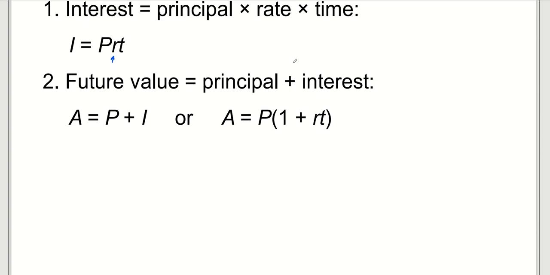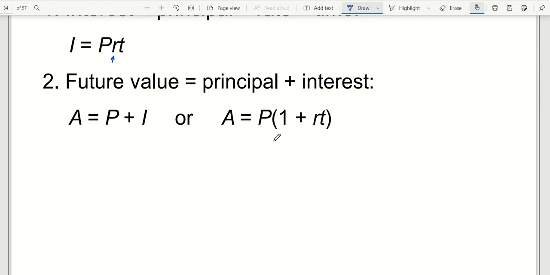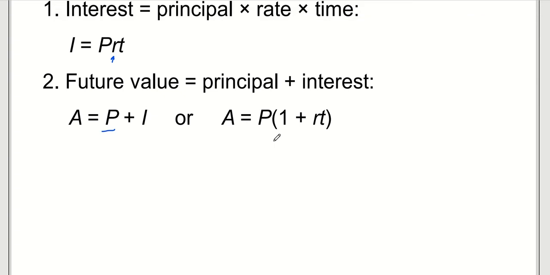If you want to find out the future amount of either the investment or the loan, then that's found by simply taking the principal, which is the starting amount, and adding to it the interest. Another way that we can rewrite this formula, just looking ahead a little bit, we know what I is equal to. I is equal to PRT. So we could also write the future amount as P plus PRT, or as they have it written here, kind of like a reverse distribution.